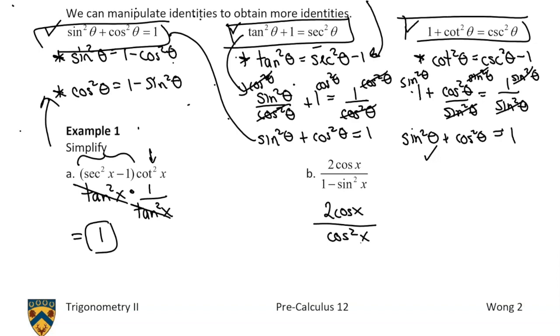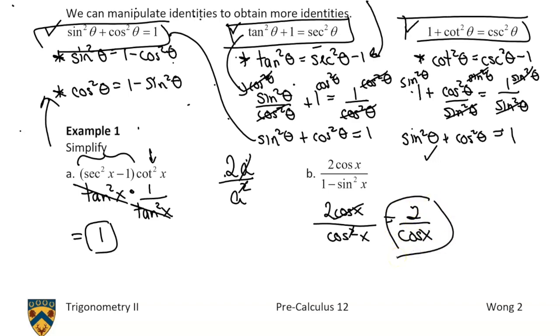And we want to figure out how we can reduce this. So cosine x is just like any other variable. And imagine you had a variable that said you had 2a over a squared. How would you reduce that? Well, you would say one of the a's on the top can reduce with one of the a's on the bottom. The same thing would be true here, where one of the cosine x's can reduce with one of the cosine x's. And you'd be left with 2 over cosine x. And so for something like that, I would say that's a correct answer and you can leave it like that.